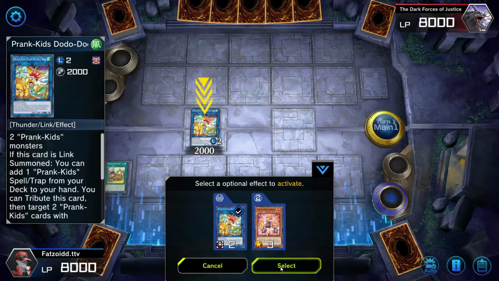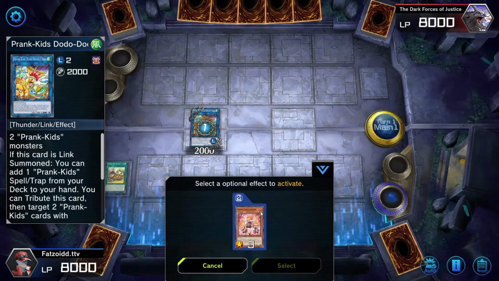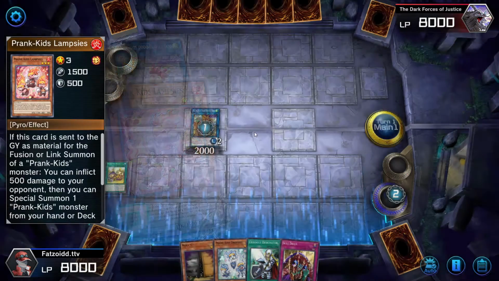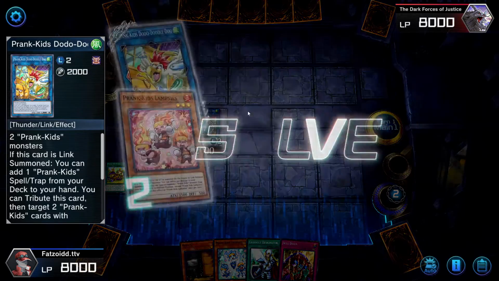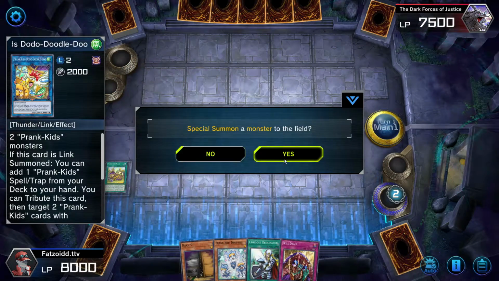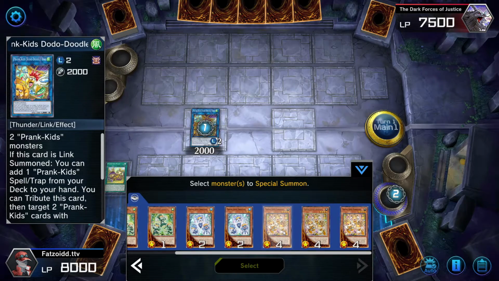I'll show you when it's in the opponent's turn. But you always want to activate Dodo first because his ability is more important. And then Lampsey second. This will protect you from getting your Dodo, Doodly, whatever his name is, ashed. So yes, we want a special summon.